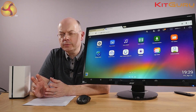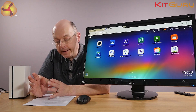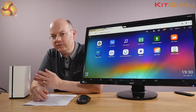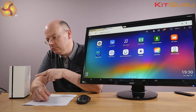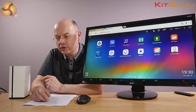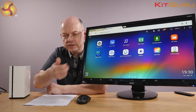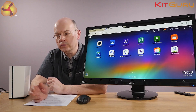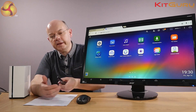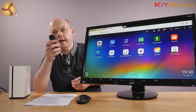Why on earth would you want Android and a NAS married in the same device? It's certainly a peculiar thing. You might think your tablet is chock full of stuff — how do I get more storage? Adding flash memory is difficult. This is one way of doing that: it's an Android device with a colossal amount of storage — even a one terabyte drive in phone terms is huge. The idea is that it's connected to your TV, and you watch your media files from your Android device which also is a NAS. QNAP supplies a remote, which is quite Chromecast-like, for running Kodi.